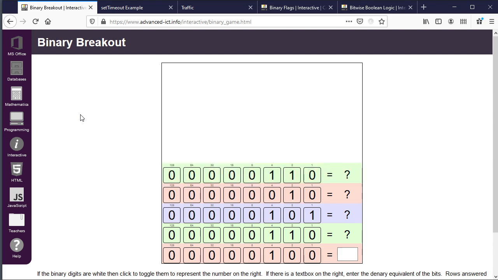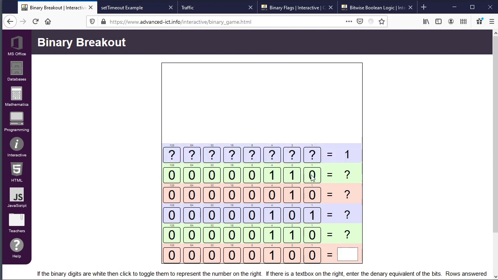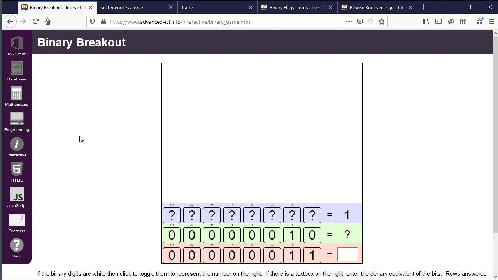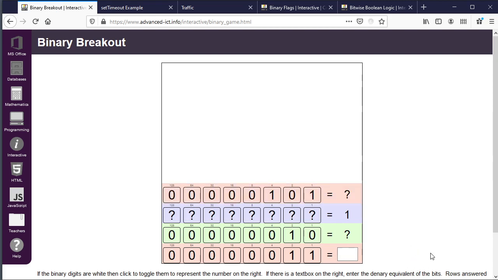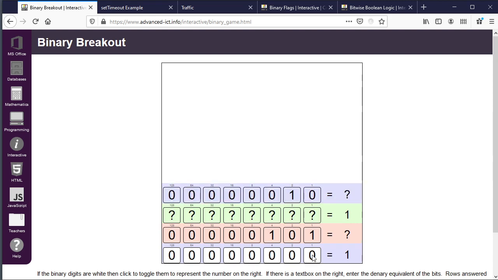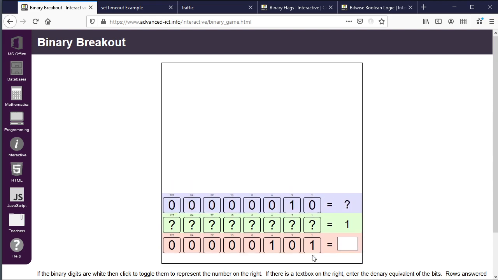This page uses it in two different ways. It uses a delay for the next row to appear, and the reason I use setTimeout rather than setInterval is the game speeds up, so the interval actually changes. The other reason I've used it on this page is to create a little delay after the answer is entered. So the bottom row, the answer is 3, 2 and 1. When I originally created this, as soon as you pressed 3, that row disappeared, and that looked a bit strange. So similarly here, if I press 2, there's a little bit of a delay before the row disappears. And similarly here, if I click that digit to make 1, there'll be a short delay before it disappears.